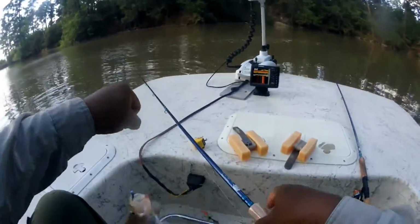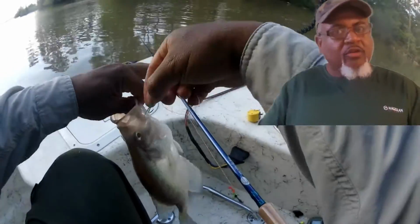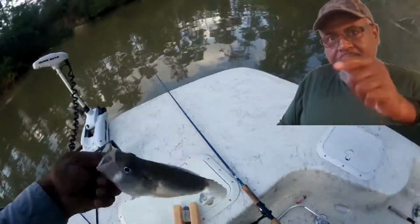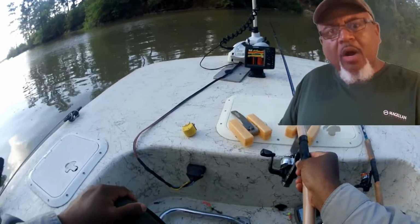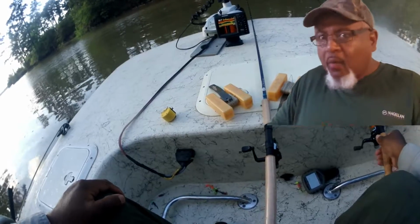And for those of you that think you got to sit there and bang that jig 50,000 times a minute, let me tell you something. My rods are laying on the deck. Yes, I prefer to vertical jig, giving my jig a little action. Watch which rods get hit. Watch how fast I catch on. There won't be a rod in my hand.